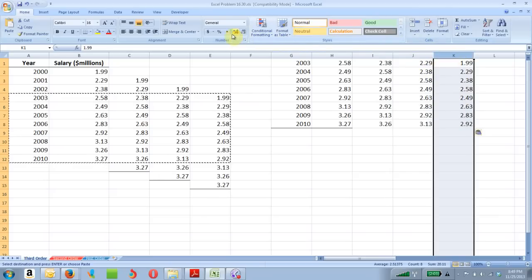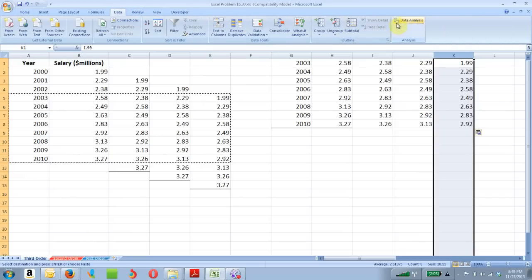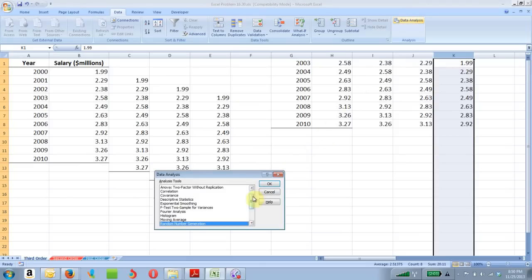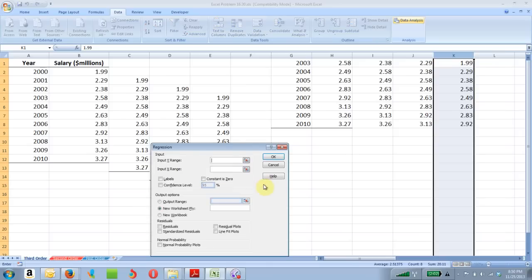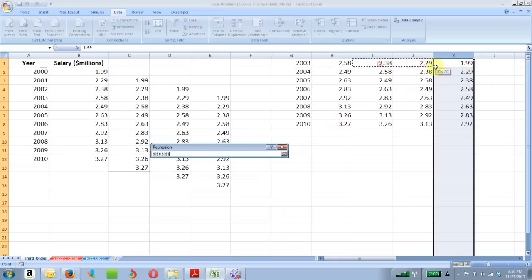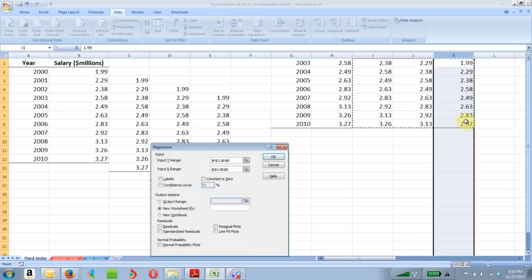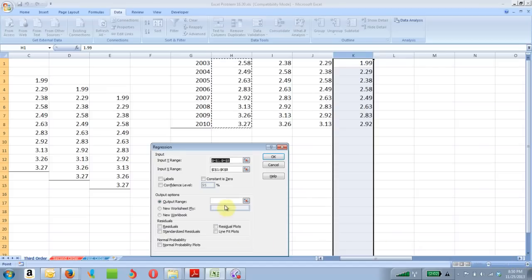So I need to go to the data tab and try to find the appropriate statistical method, which is regression analysis in this case. I go and come up with that. Now, first I want to identify Y, which would be here in this column. Then my X1 to X3 would be here. So I'm basically using regression. There is no label here, so I'm going to put the output somewhere adjacent. Let me put it in the M1 cell.